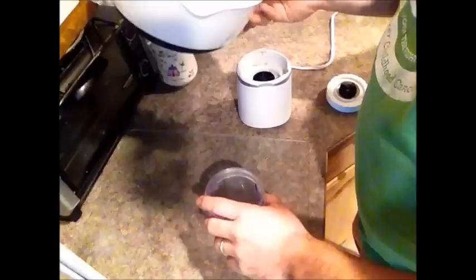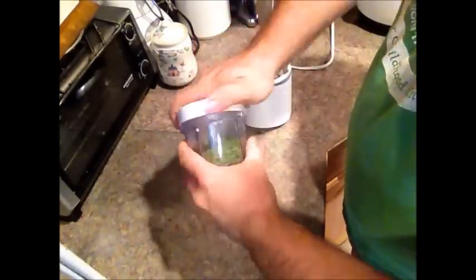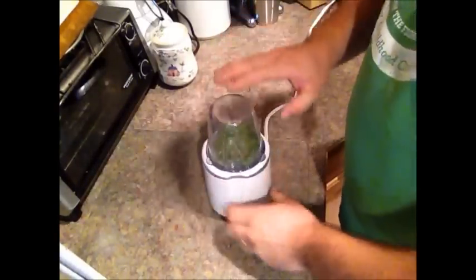Alright, this is the food processor that I have. It's just a little bowl. You're going to take your chives and put them into the container. I'm going to put the top on. And away we go.